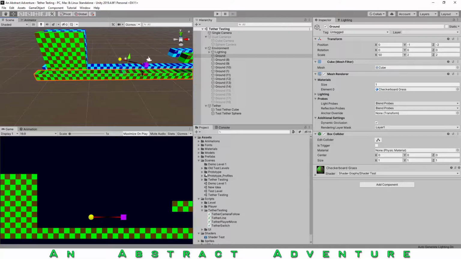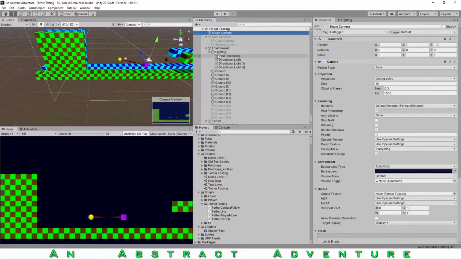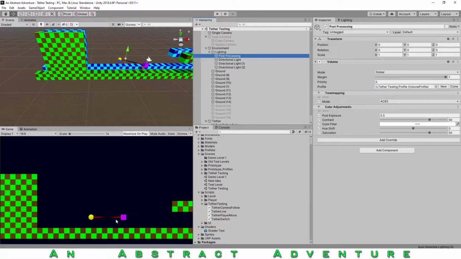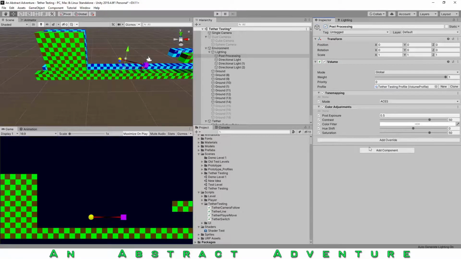With switching over to the Universal Render Pipeline, I'm also able to do more with post-processing. If I go under lighting, this post-processing thing here still looks basically the same, just with some more saturation for the most part. But I can do a bit more with post-processing now and have more options that I'm going to fiddle with later, eventually just getting things to look better graphically.